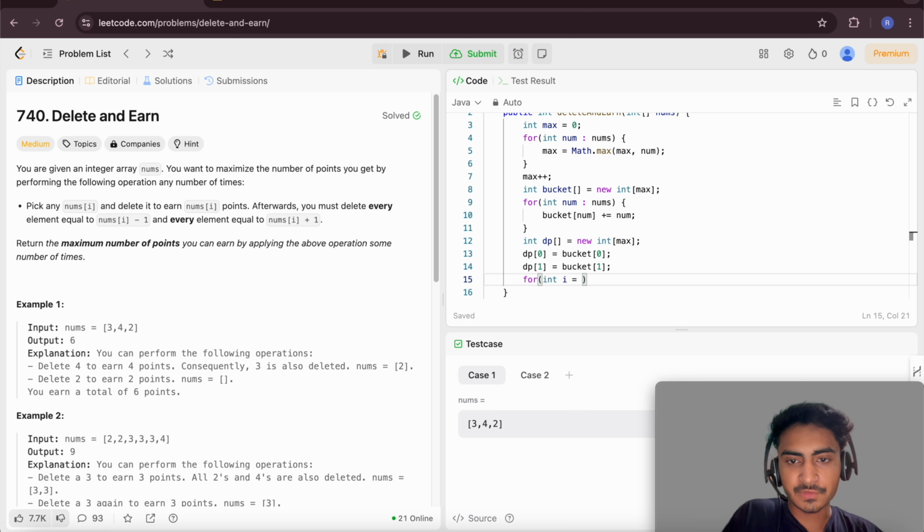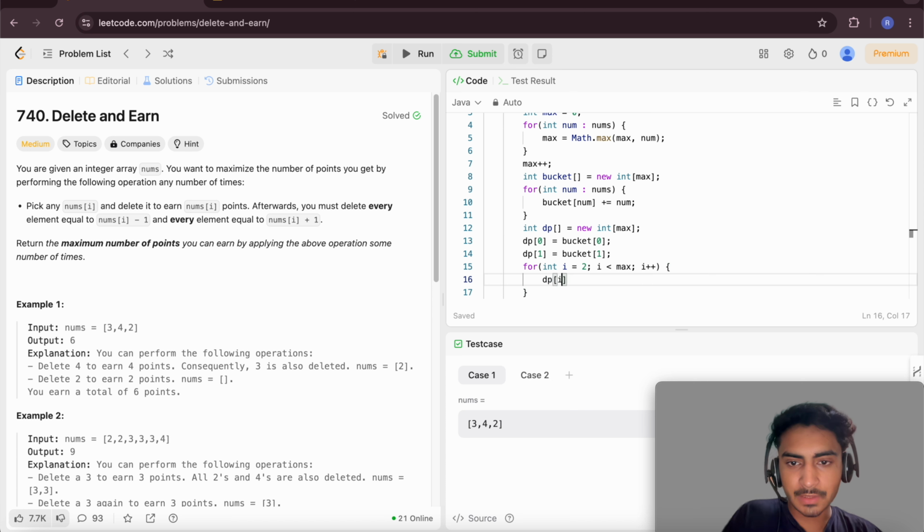And let's traverse through this DP array, and let's say we have to go till max.